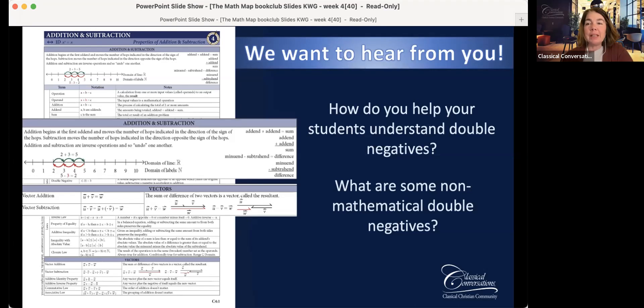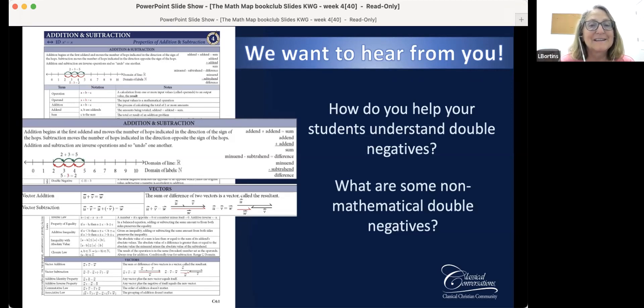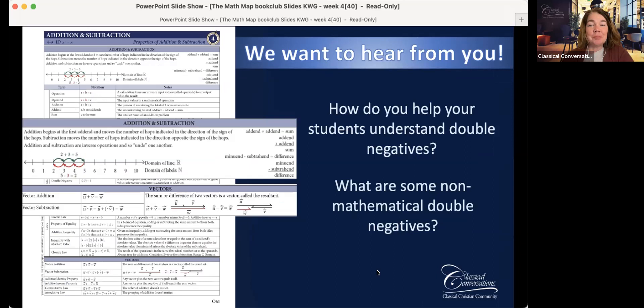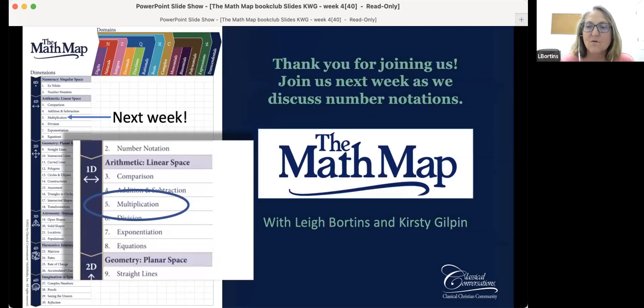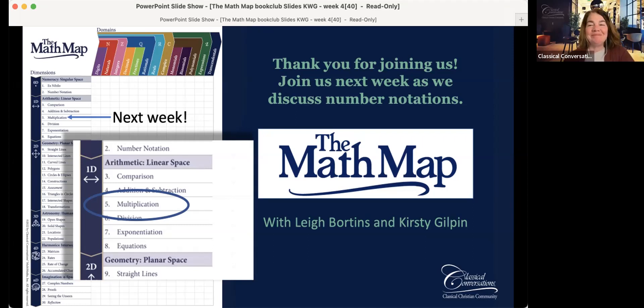So let me show what you should talk about because you guys don't get to see these pages across the top here. This is the week four booklet addition subtraction. The contributor of the week is Euclid and it gives resources and dates around Euclid. So if somebody wanted to go find out more, they could. The final one, Brittany, she's liking this to Ephesians four, which says to put off your old self, which belongs to your former manner of life and that is corrupt through deceitful desires and to be renewed in the spirit of your minds and to put on the new self created after the likeness of God and true righteousness and holiness. I love that. Well, that seems like a really good way to end. So thank you for pirate vectors and for the stories about double negatives and for just being encouraging to Kirstie and I as we continue with Sherry and the team to write the math map. This is a 20 year effort to change the culture. So thanks for being there in the beginning, you pioneers. Good night.